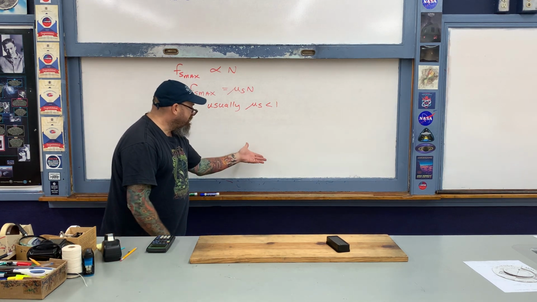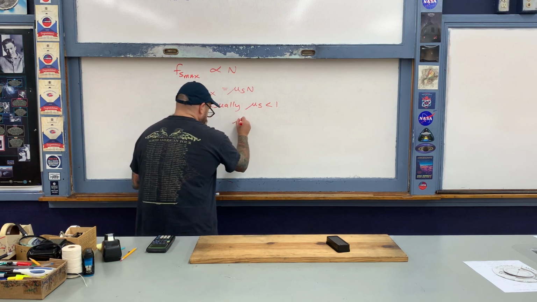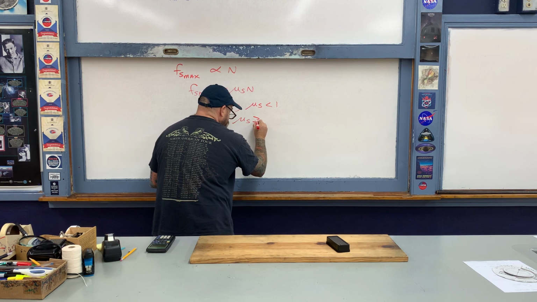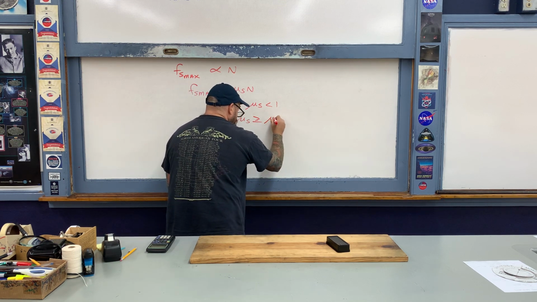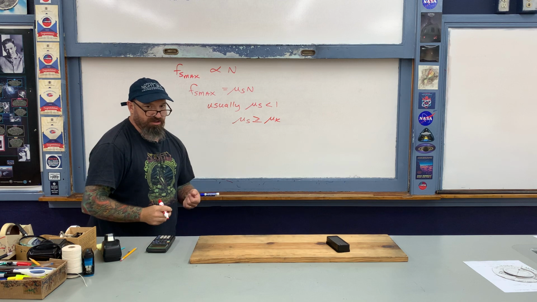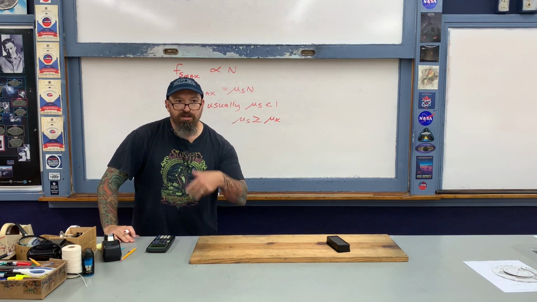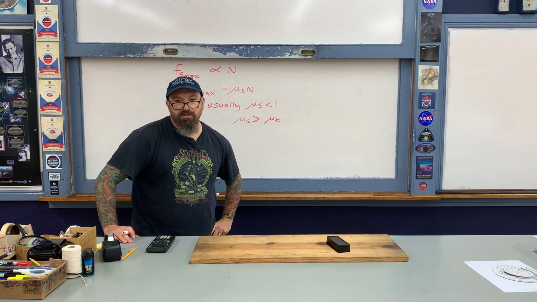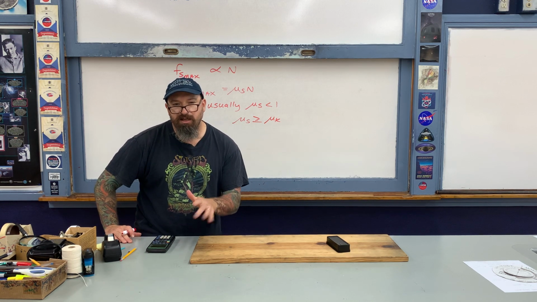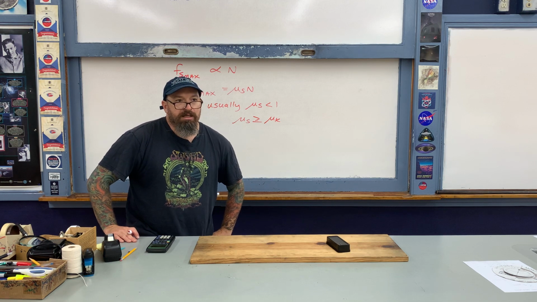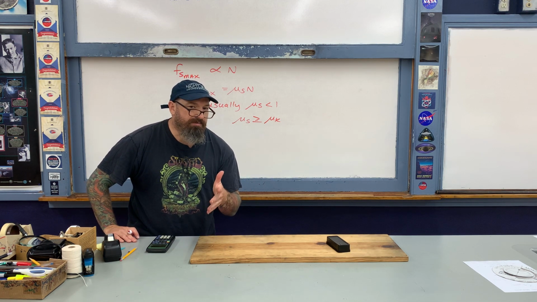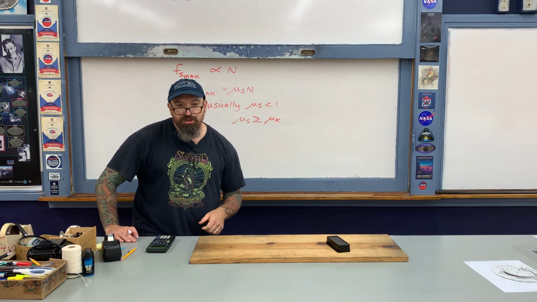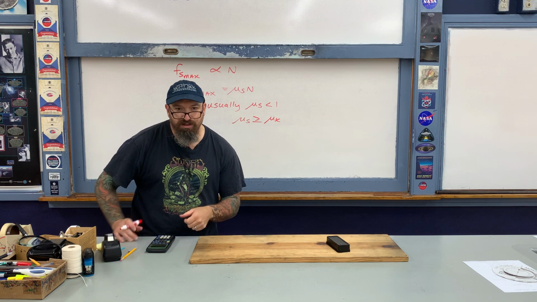Okay, now usually for any two surfaces, the coefficient of static friction is greater than, or in some cases equal to, the coefficient of kinetic friction between those two surfaces. Here's how you can visualize this. Let's just draw upon your own experience. Let's say you're pushing something really heavy across the floor. Is it usually harder to get the object moving than it is to keep the object moving, or vice versa? It's usually harder to get the object moving in the first place.